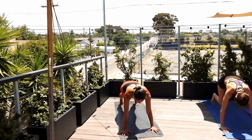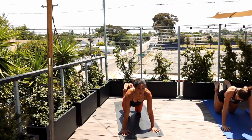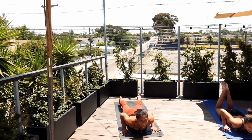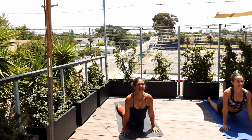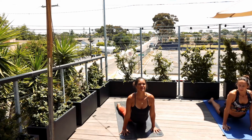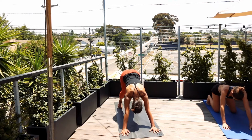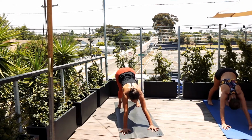Or just bringing that right leg back. You can keep straight legs or bent knees for your flow. Exhale, chaturanga. That's it. Nose breath. Exhale. Come on. Back. And into down dog.